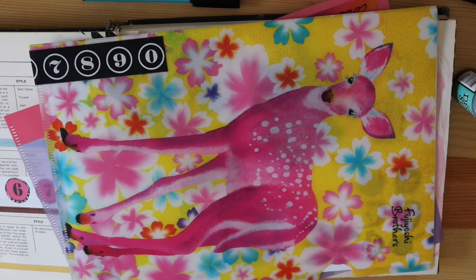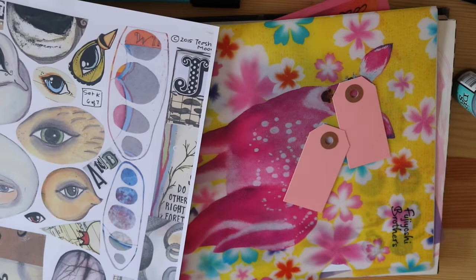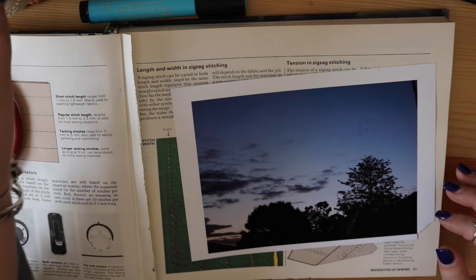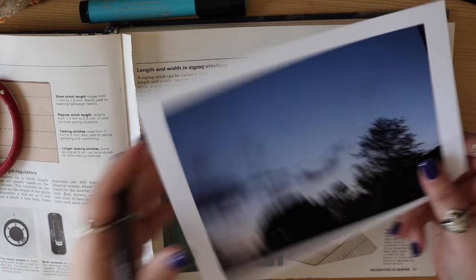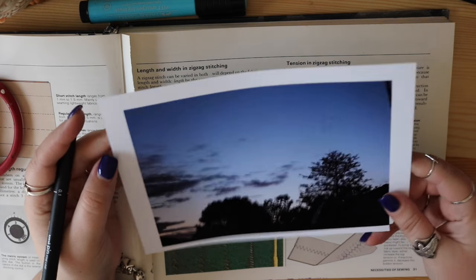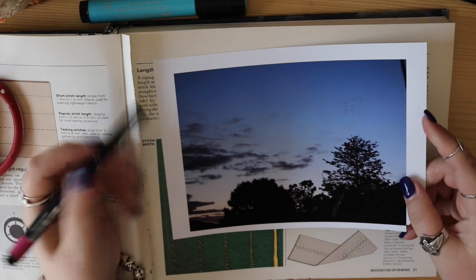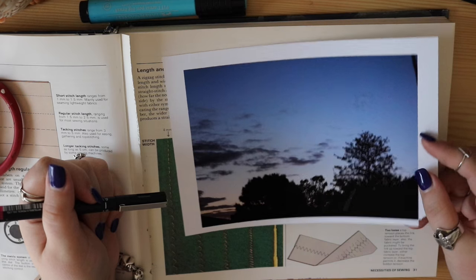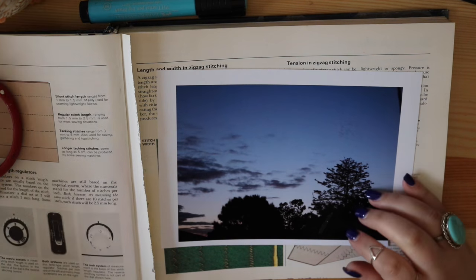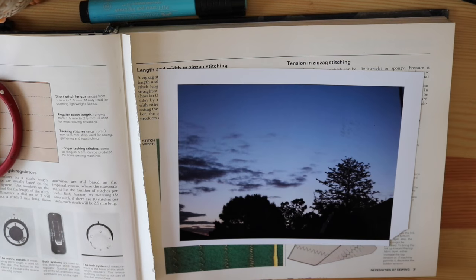I have just dropped a stack of papers on my floor, so I will be back. Now that I've cleaned up the giant mess I just made, I have here a photograph that I printed out for one of my Patreon videos and never used. So I'm going to play around with this while I still give you guys the creative pep talk, because I think some of you really need it.